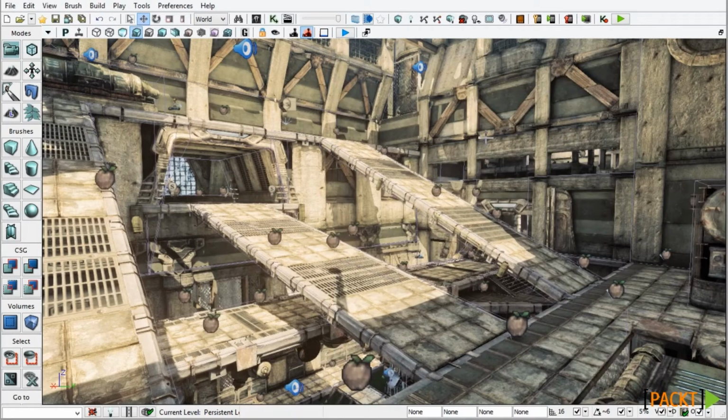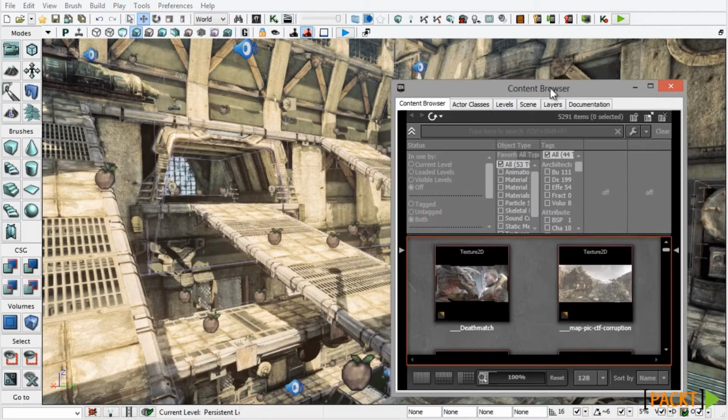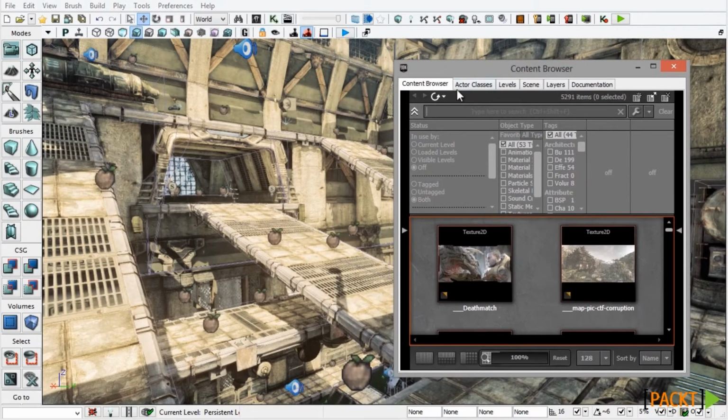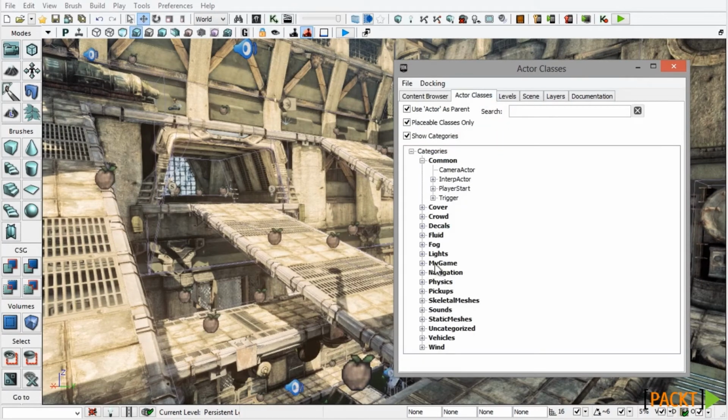Now I could press Ctrl-Shift-F on the keyboard to display the content browser. I could switch to the Actor Classes tab and begin dragging and dropping our My Game statue power-up actors into the level, but I'm deliberately not going to do that here. The reason is because the console command that we have coded can act as a statue collection mechanism for us. We don't need any power-ups in the level to run our statue collection functionality. We can just launch our console command. Typically the player won't be able to do that, but we have integrated it here because it can be a useful debugging feature for us.